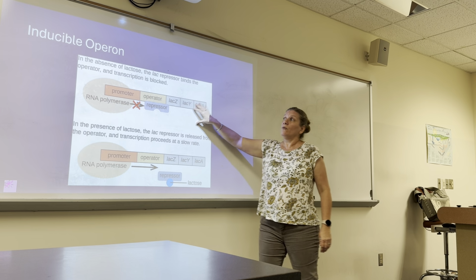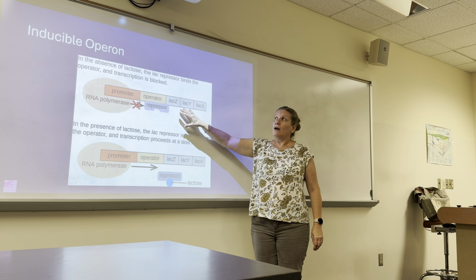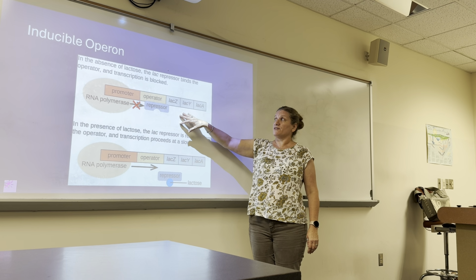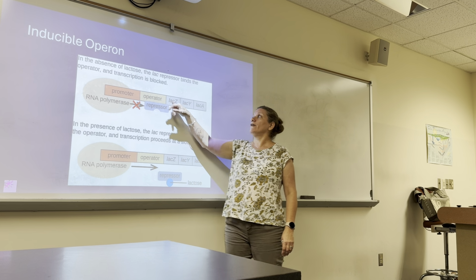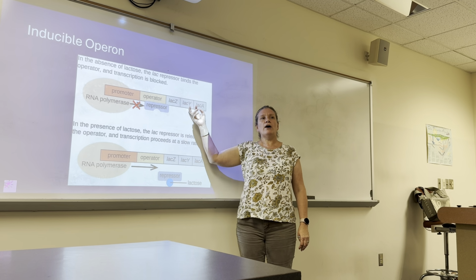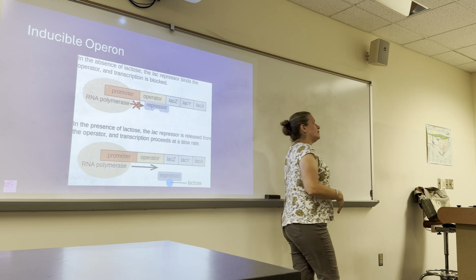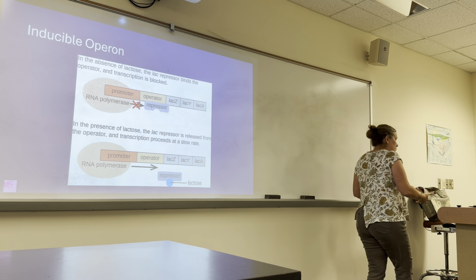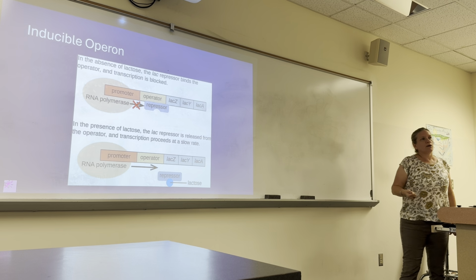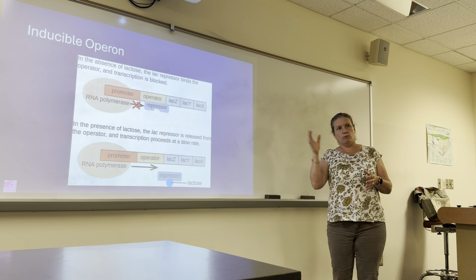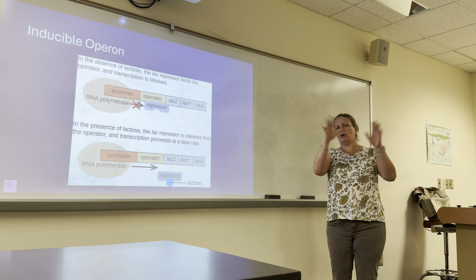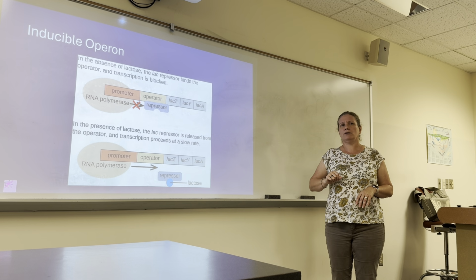Here we have the lac operon example, and the lac operon consists of a promoter, the operator, and structural genes, all having to do with the metabolism of lactose. So if lactose, in this case, when the regulatory gene, that is in another location, anywhere in the chromosome. It doesn't have to be near the operon.